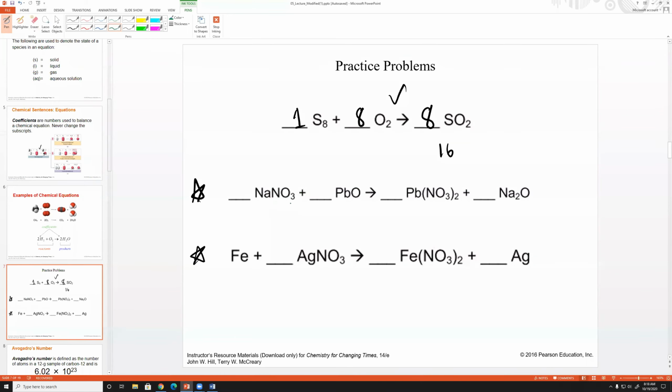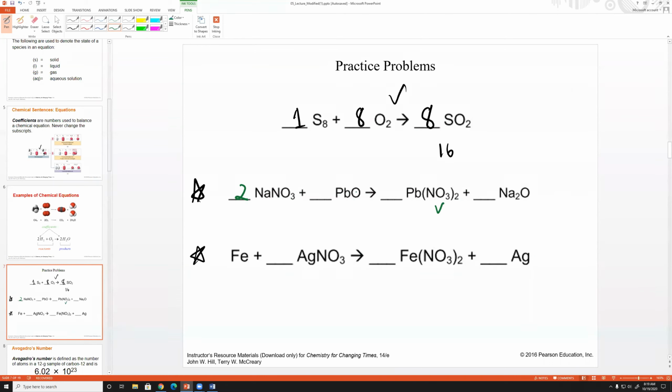All right, so let's go through this. So we have Na, and there's Na2, so we're going to put a 2 right there. NO3, there's two NO3s here. Now that we put this 2, and then there's NO3 2. So that's all good. Then we look over to Pb. There's Pb, there's Pb. We're good there too.